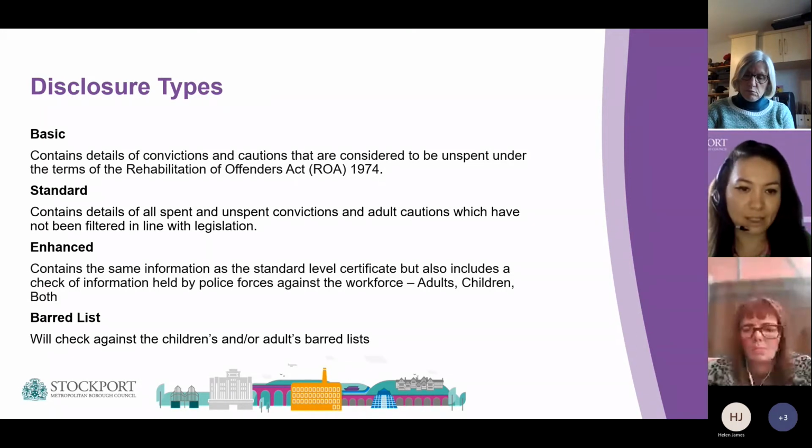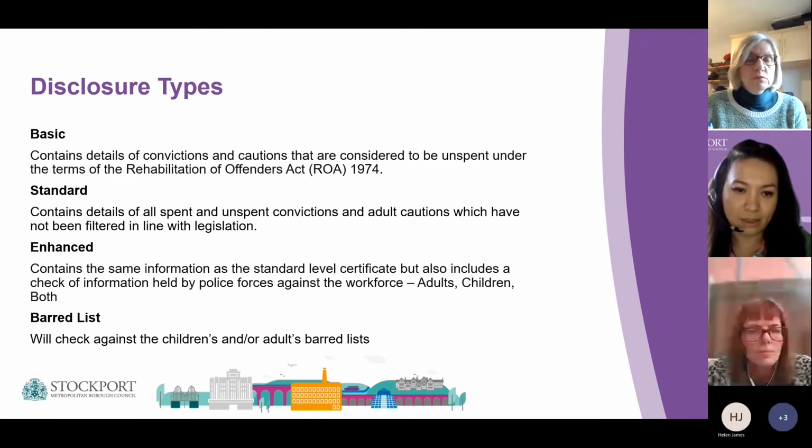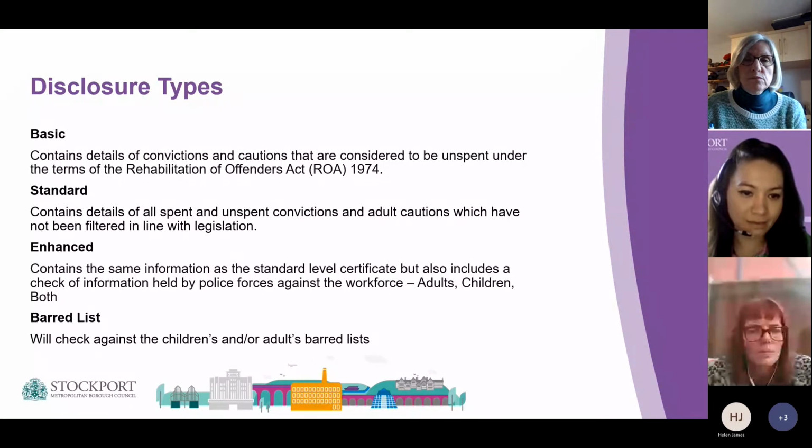And when we say filtered, filtering is the process which identifies which criminal records will be disclosed on a standard or enhanced check. And there is a list of offences which will always be disclosed, which are specified offences, and these tend to be quite serious offences. And then there's the enhanced checks, which contains the same information as a standard check, but it also includes a check of information held by police force against that workforce, so adults or children.